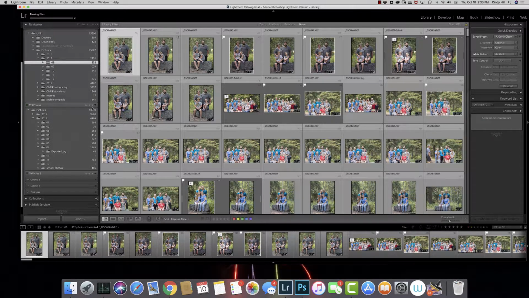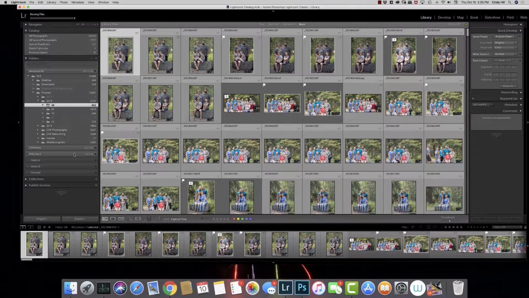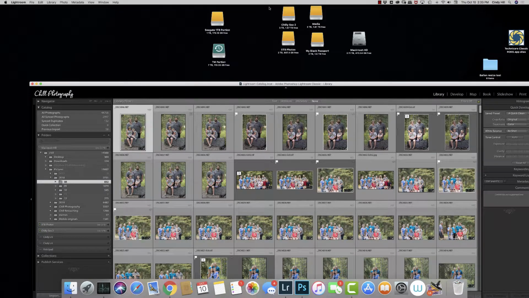Now there is one other little thing that may happen when you're doing this. I'm actually going to cancel this one. I don't want it to do what it's doing. There's one other thing that can happen, if you have a brand new hard drive or a hard drive that you want to add and move files for in your Lightroom catalog, but it's not showing. So you can see here that I've got my internal, I've got 2 hard drives, but if we look on my system, I actually have 4 hard drives on my system.